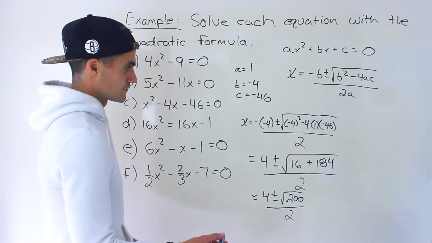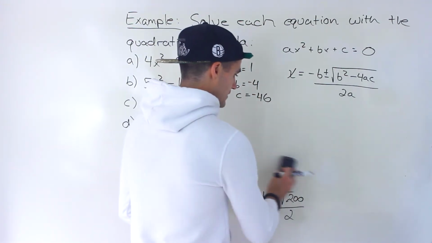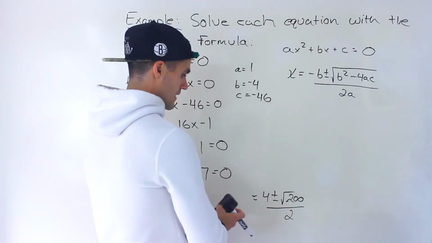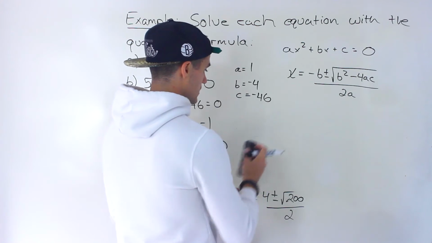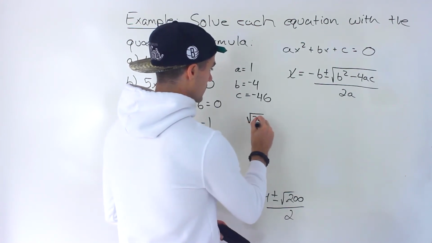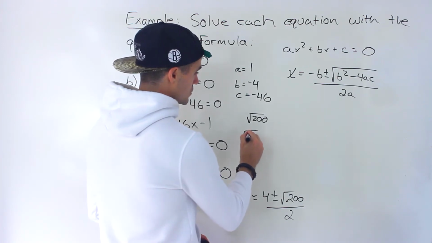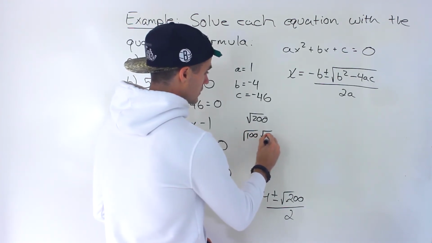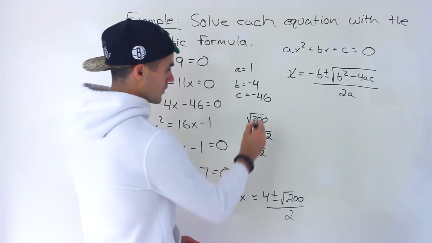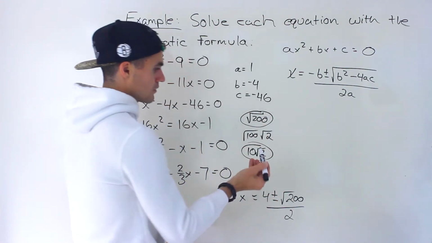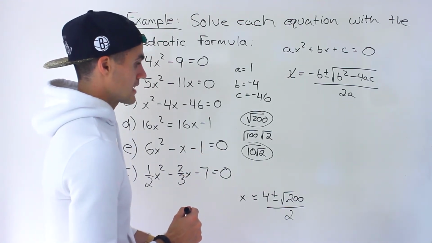And then, so let's write this out. Notice that the root 200 here actually simplifies. So let's do it on the side here. We'll have root 200. We can actually rewrite this as root 100 times 2, which would give us 10 root 2. Okay, so this and this are the exact same thing. If you plug them both in your calculator, you'd get the exact same values.